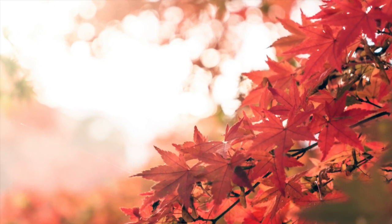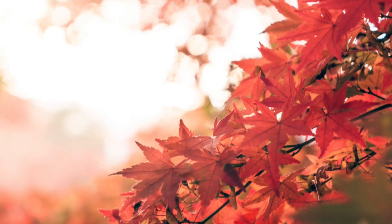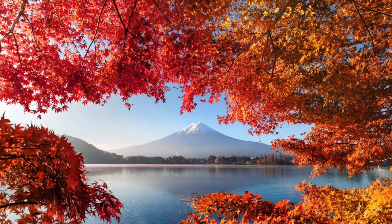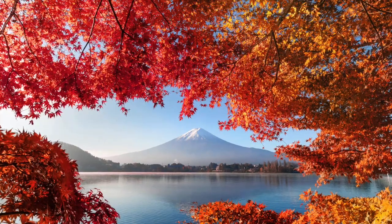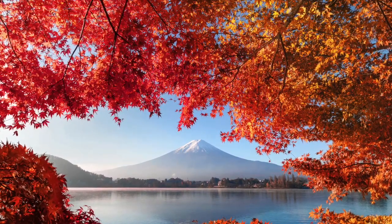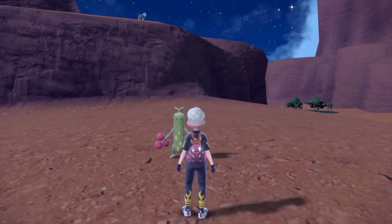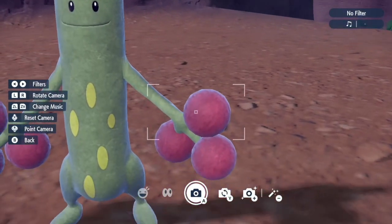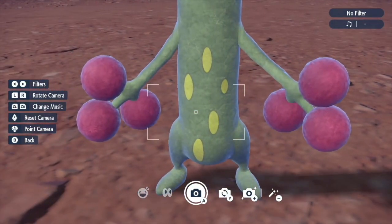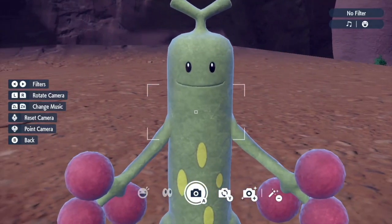So beauty, check. The link to patience comes from how long it takes for them to grow to their most mature height. Maple trees take anywhere from 20 to 30 years to reach their required height. Endurance and patience, I mean, isn't that what Sudowoodo does? Patiently just stands there, enduring it all, not trying to let up its disguise. The trees also symbolize peace, and just look at Sudowoodo, non-threatening, just standing around, trying to not be noticed.